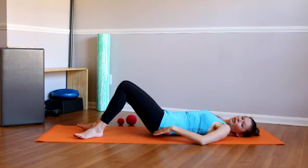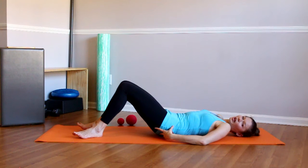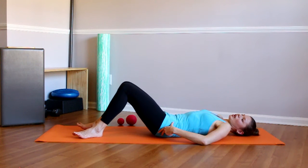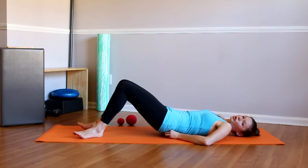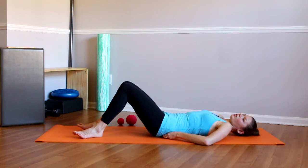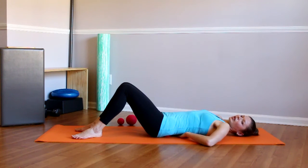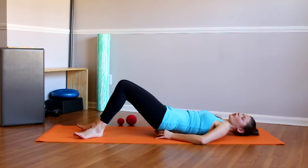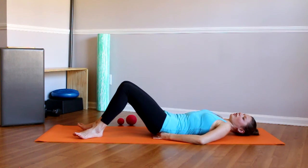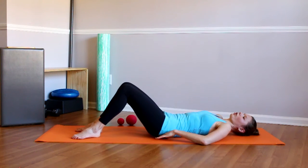Now, on the other hand, if you know that you tend to really squeeze your butt a lot, and you bring your hips under, that way we can put the balls a little bit closer to the sacrum. Again, not on the bones, still in the fleshy parts, and relax so we can get a little bit more of a curve going in your lower back. Okay, so in my case, I need to place those balls a little bit lower because I have a little bit of an arch going on.